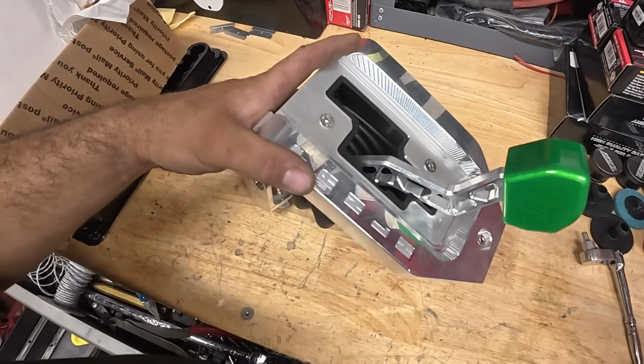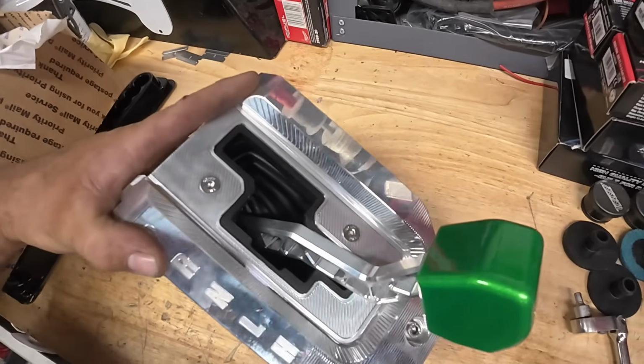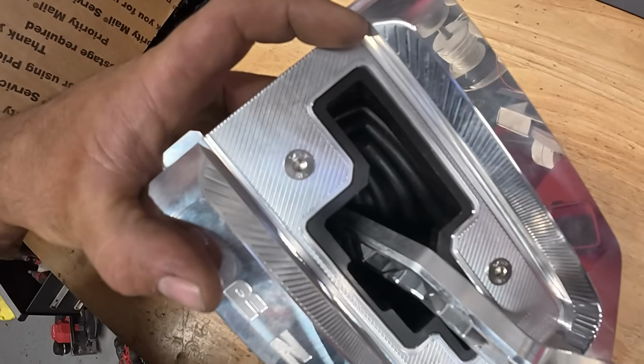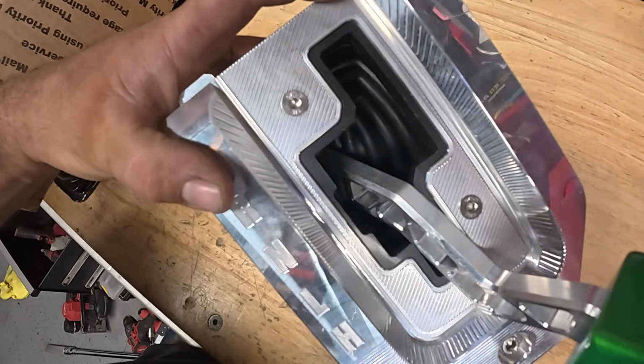So what sucks about the stock shifter, it's very easy to slip into high when you're just trying to put it into low, or slip it into neutral when you're trying to put it into reverse. And this shifter basically takes out all the guesswork because there is different angles of where the shifter can land to put you in the correct gear.